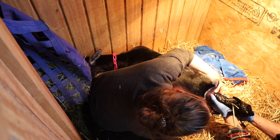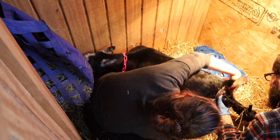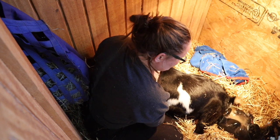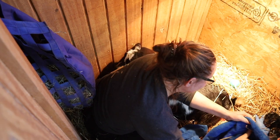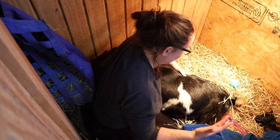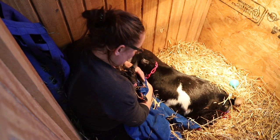There we go — finally the kid comes out. Kenny hands him to me and we all just kind of collapse in a heap — me and Zip and the kid — and I am covered in an absolute ton of amniotic fluid and afterbirth and all that kind of stuff. But Zip, to her credit, jumps right in and starts cleaning her baby and doing all the mom stuff. She seems like she's doing okay.